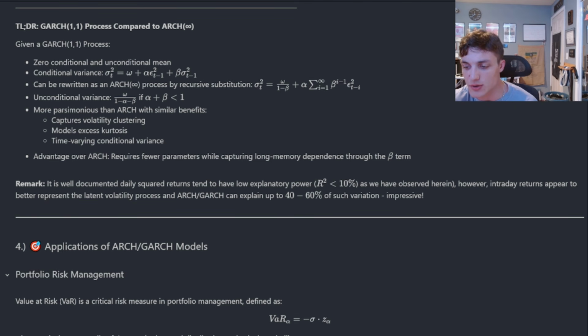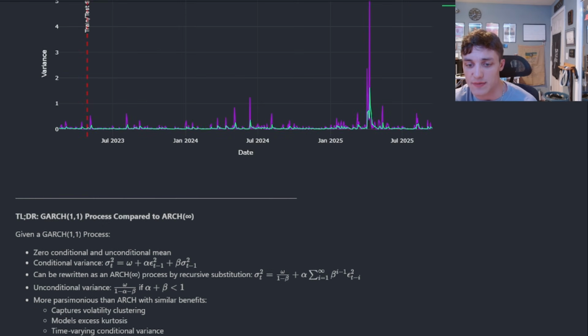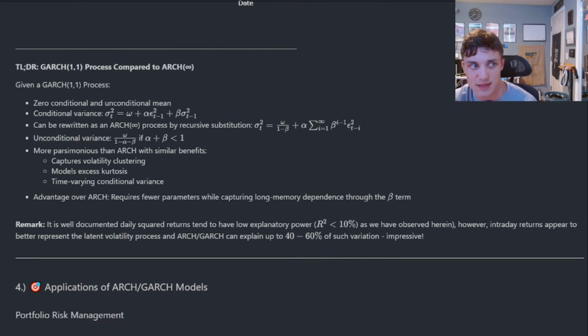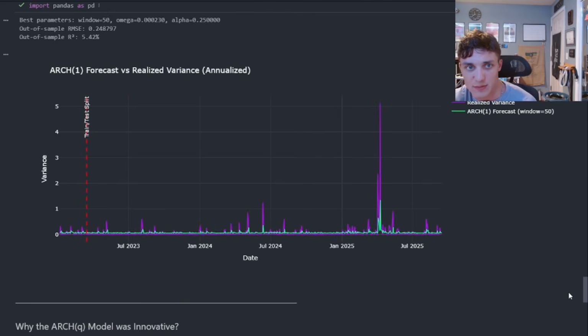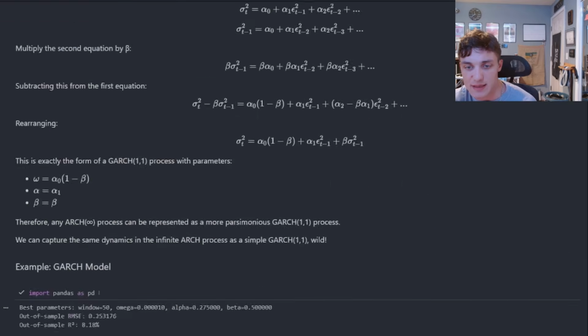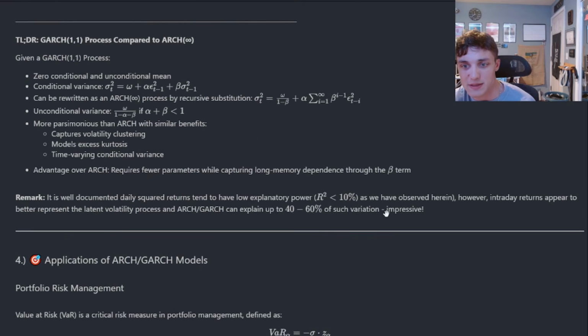I think it's also worth noting that what we've seen here is a very low explainable power in the ARCH and GARCH models, but this is particularly expected for single stock equities. So if we look at the R squared here, we get less than 10%, and we get 8% in this case, and I think it was roughly 5% in this case. So GARCH at 8%, ARCH at 5%. It's really to be expected.